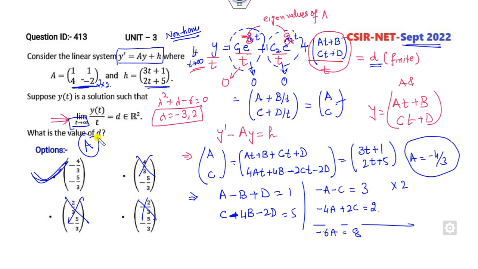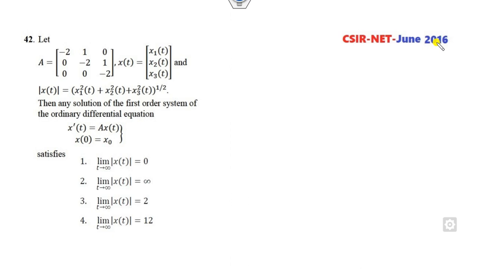Now look at, start with this one. So whenever there is a matrix, you always start by finding the eigenvalues of it. What are the eigenvalues? There are three eigenvalues: minus 2, minus 2, minus 2. So if you want to write the general equation, you will get it of this form.